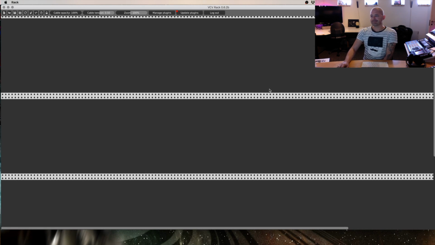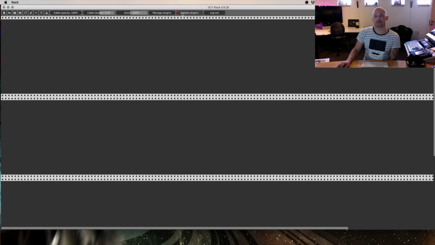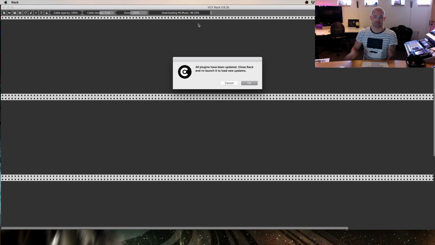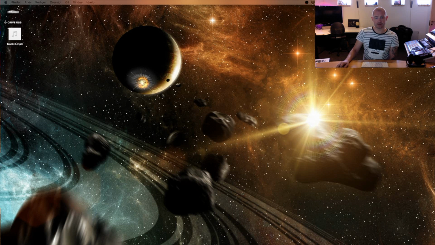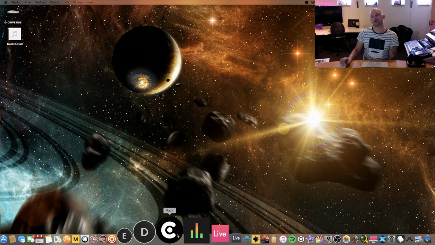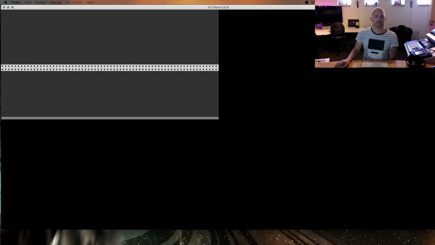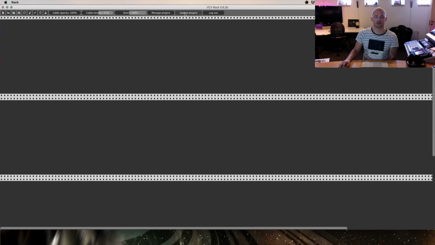We have this. So now you can see up here it says update plugins. So every time you hit the blue ones and it turns red, it activates it. So if you're logged in, it will say okay, I've chosen that, hit that, and now it will update all your plugins that you selected. When it's done, press okay and it will close down. And then you can open it up again. Now there's no red dot. And then you're good to go.